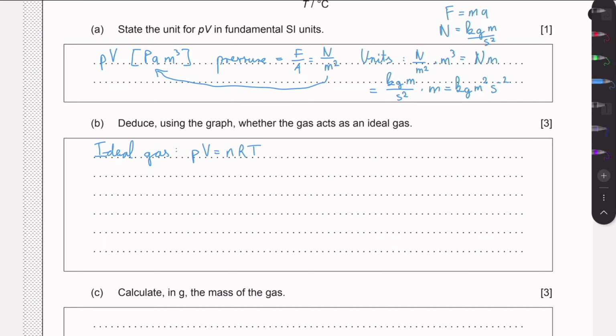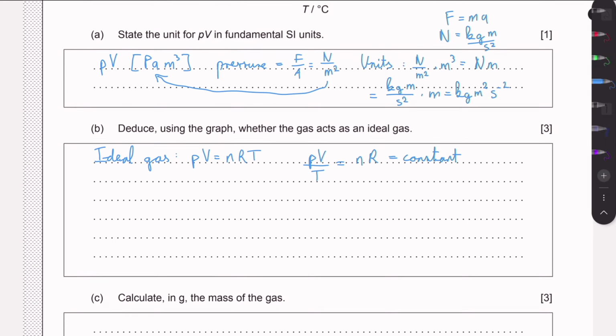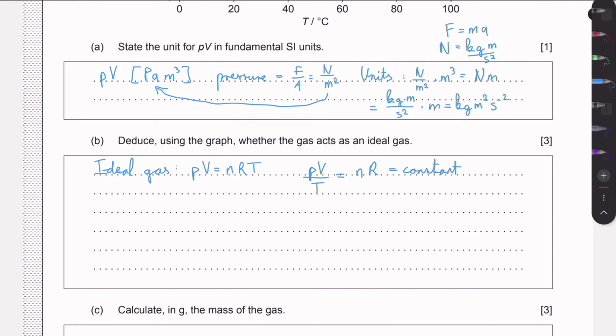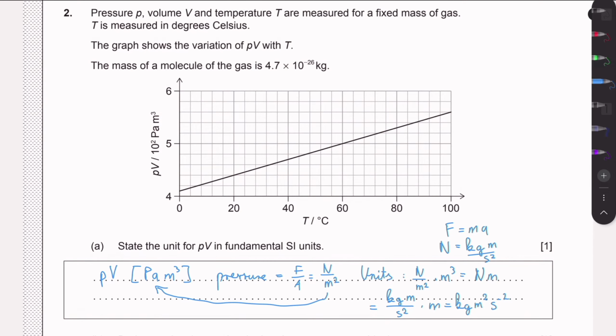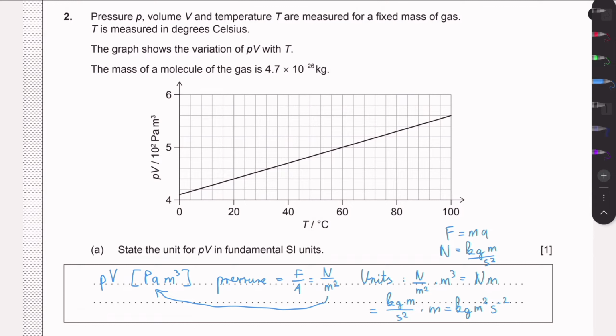So the simplest way probably to use this equation here is to rearrange it a bit. So we can say that PV over T is going to be nR, which is a constant, because the number of moles and the gas constant are two constants here. So PV over T must be a constant number. And this is what we just have to check here on the graph. So we can pick 2 points. I would recommend choosing 2 points that are easy to read off the graph, like on the intersection of 2 grid lines. This will make your life a lot easier.